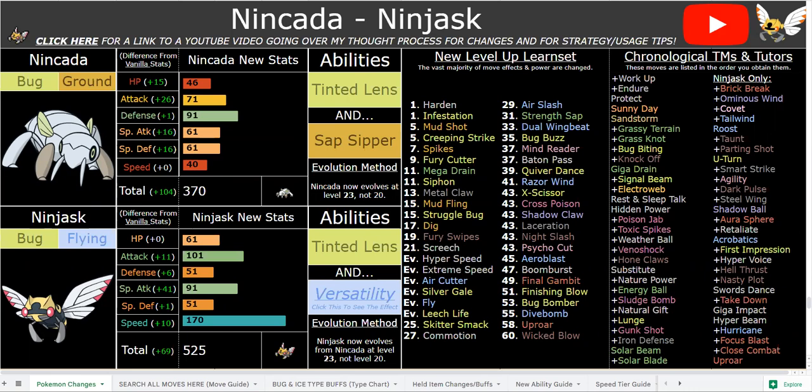So I've been working on these guys for a little while. I just kind of get sidetracked and stuff. We got Ninjask though, all right? They're super hype. I love bug types, if you guys can't tell. And Ninjask is no exception. It's a super sick mon.